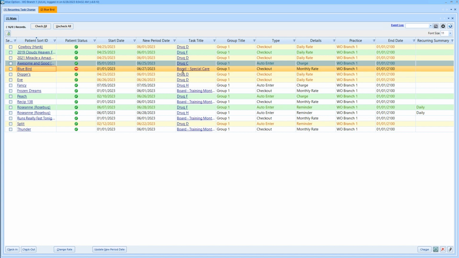Now, again, really important to note, this is only supposed to be used for when the horse actually was originally on the original rate and then changes to a new rate. This is not to be confused with, and not to be used in the case where, a horse is checked in under the incorrect board rate. That's separate, which we go over in a separate video. If you've checked the horse into the wrong board rate, you don't want to use that change rate button, for the same reason as you just saw there: it's going to apply a charge for that first initial rate.